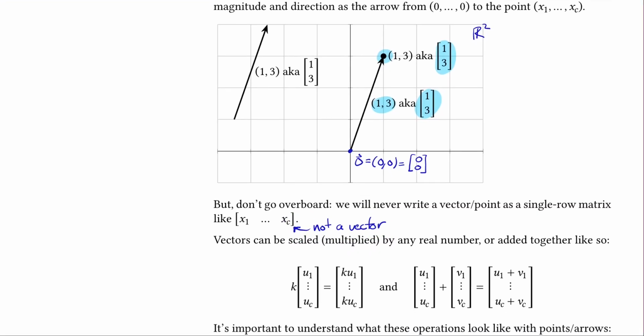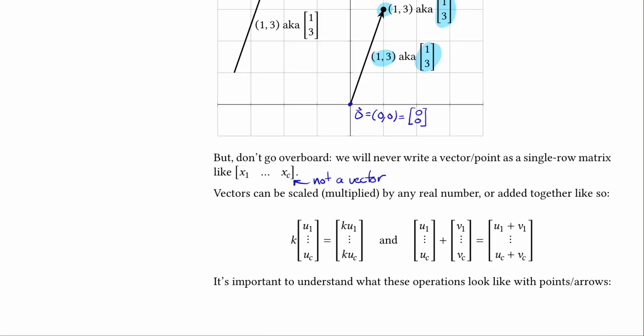Okay, so vectors are lists of numbers, but you can also treat a vector sort of as a number itself. If you multiply a vector by a real number k, you just multiply each of the components by k, like so. And you can also take two vectors, as long as they're the same size, as long as they both have the same number of entries, then you can add them together by adding u1 plus v1 to get the first component of the new vector, and so on with the rest of the components.